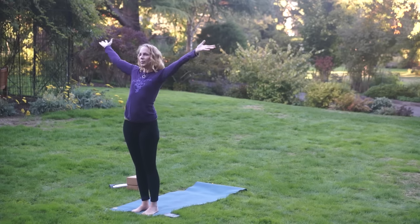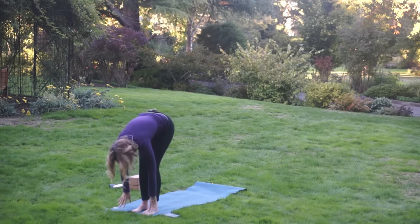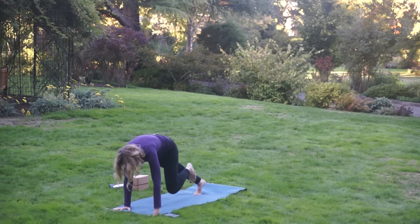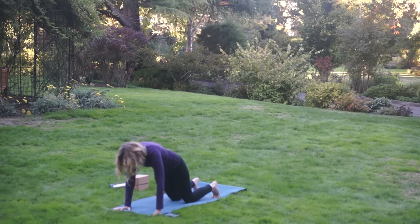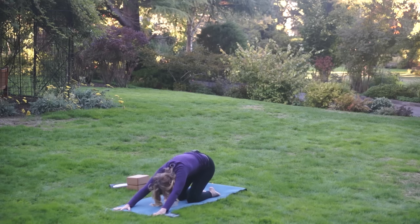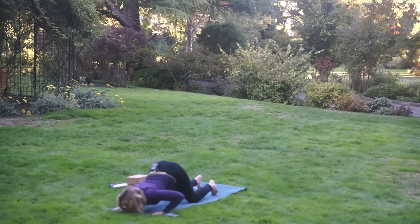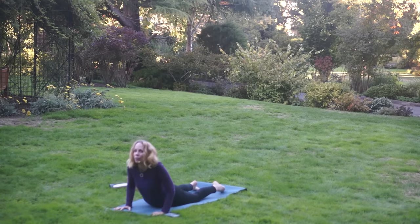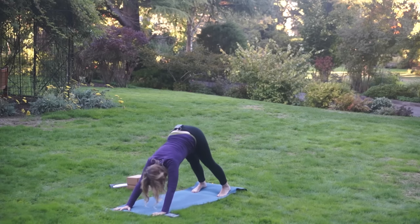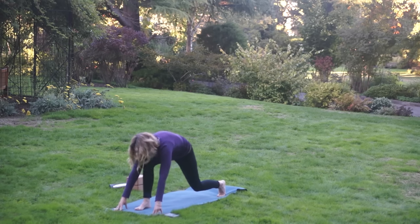Okay, so inhale, reach up. Now, instead of doing the flat back fold forward, they did the exhale, round down fold forward. Inhale, right foot back. Exhale, left foot back. So instead of the chaturanga, they did a whole cat pose. You're going to round back and then you're going to come forward here. So this is your chaturanga here, like a cat forward and then cobra. Then downward facing dog. Then your right foot forward. Then your left foot forward.